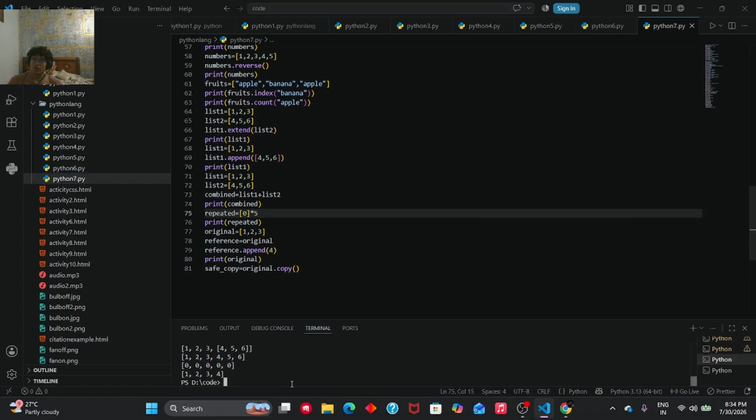Let's do this one. See, this one is genuinely important and it trips a lot of people. When you write reference equals original, you are not creating a copy of the list. Both reference and original now point to the exact same list sitting in memory. So when we append to reference, original changes too, even though we never directly touched original at all. If we genuinely need an independent duplicate, one that can change without affecting the other, use the copy method instead. Okay.